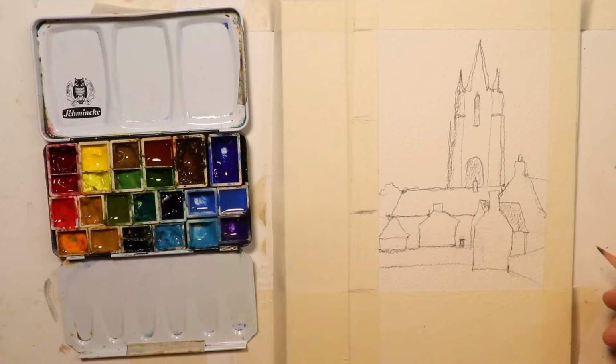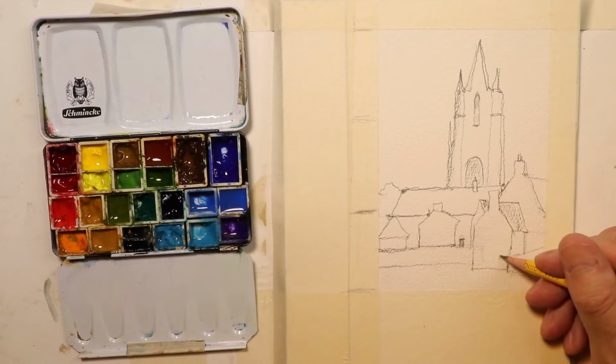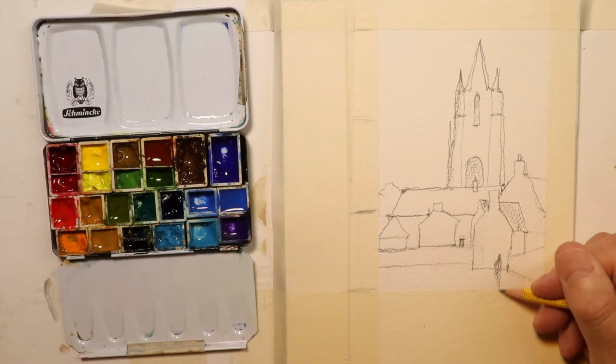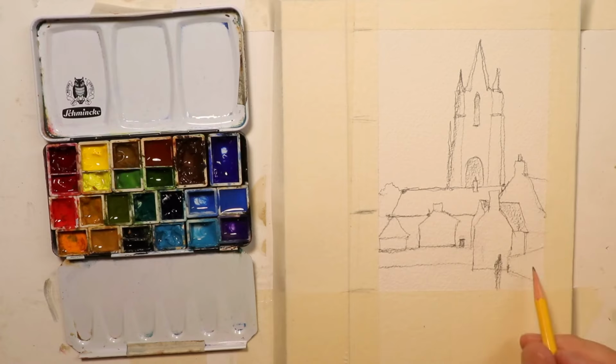I think we're good. Maybe we'll have a couple figures here. Let's do a couple figures in the foreground. We'll just do a couple figures walking towards us. Like this. Just some darks.